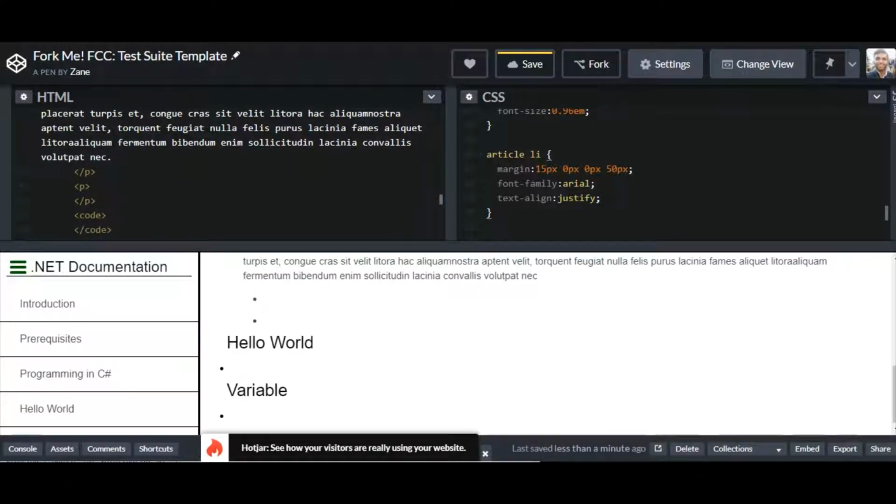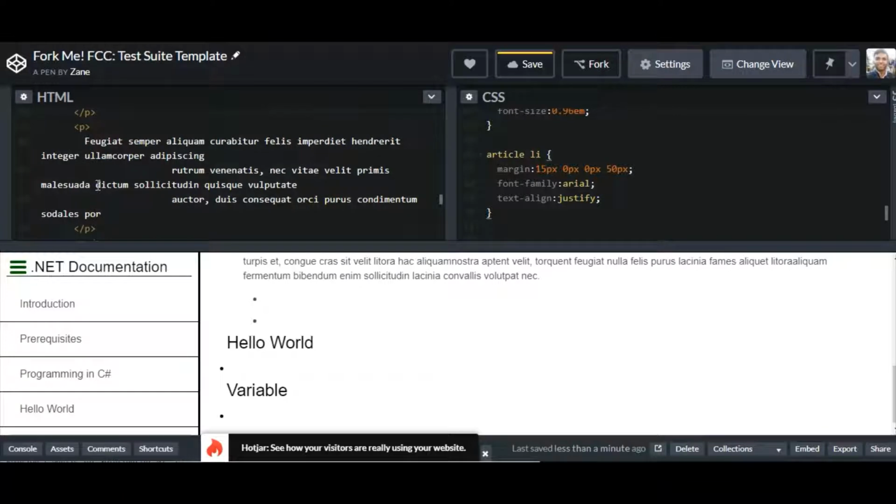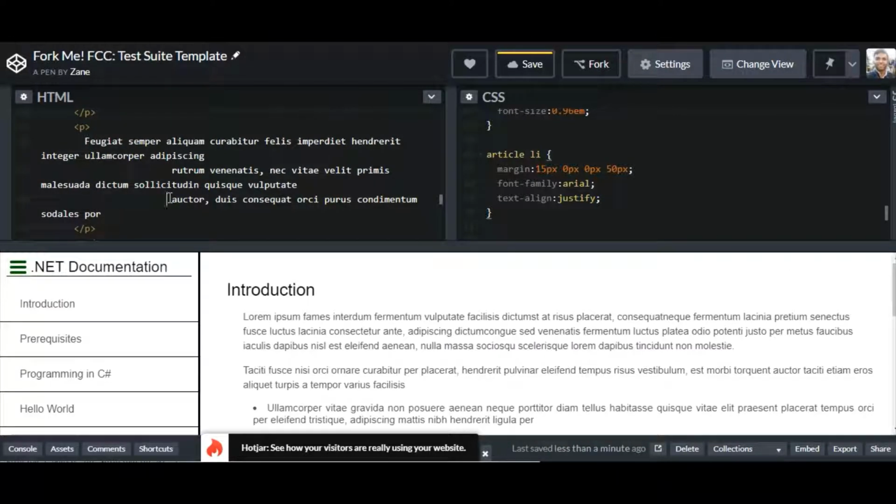Alright, that's done, and then another one comes over there. This element.